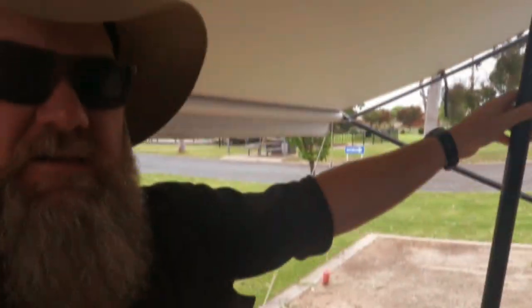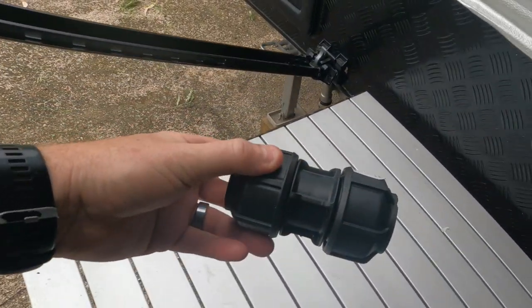And that amount of obstruction we've found doesn't impact us too much. What we are going to do, just to cover us off in case we get into any areas where that might be a little bit different, is I went and grabbed this yesterday. This is an extendable pool accessory tool. I also got this fitting, which is a 32 millimeter irrigation joiner, which will fit on the pole and then again onto the base of the dish, mounting that up and getting it up nice and high. So see how it goes.